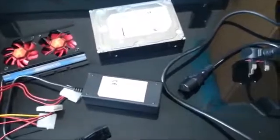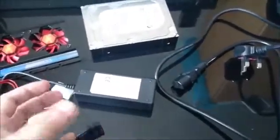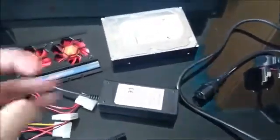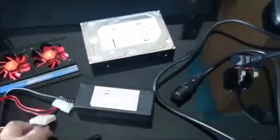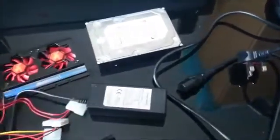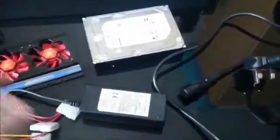You can still use enclosures if you want. I do recommend it if you can find one, simply because it's cleaner — more discreet. You can have the drive sitting neatly underneath your television. With this method the drive is exposed with some cables, but the kettle lead is 1.8 meters, so you can have everything hooked up and sitting discreetly at the back of your unit, out of view.